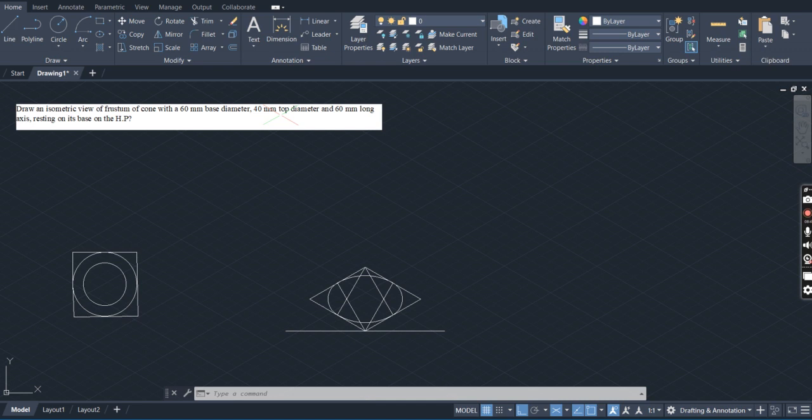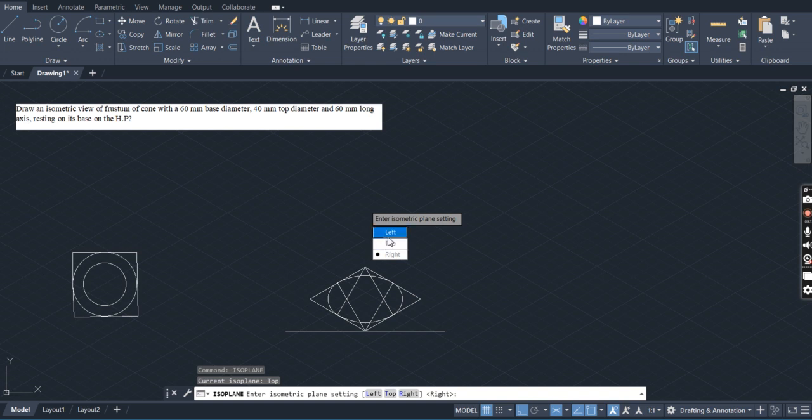So here, as given, 60 mm height, right? So at a height of 60, take an isoplane.